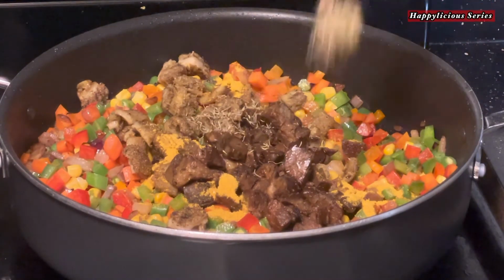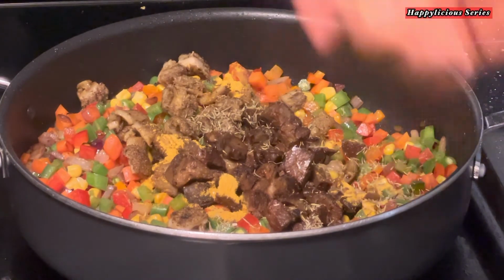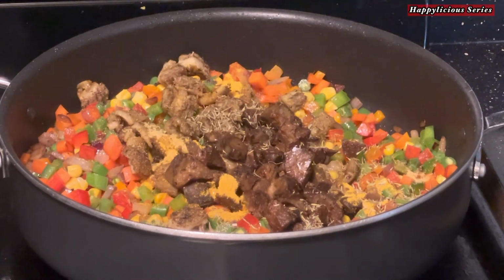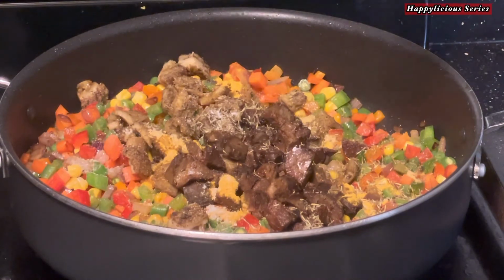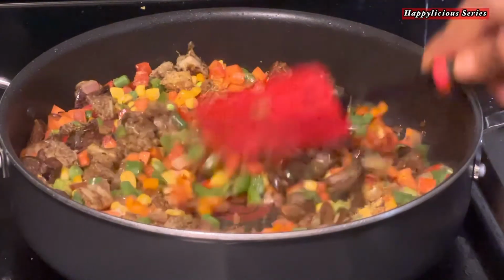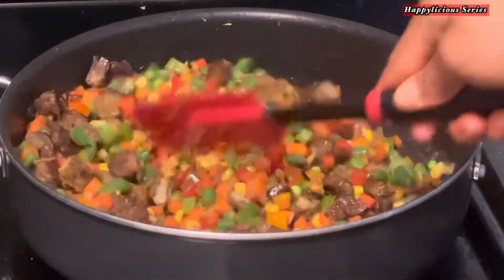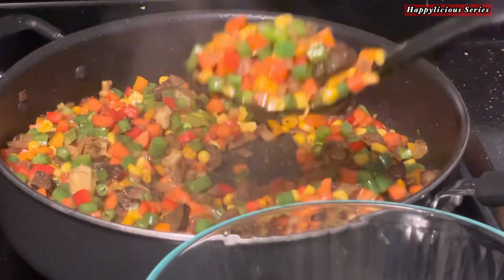So to season my vegetables, I'm going to be using some fried rice spice, some dried thyme, some dried rosemary, some chicken bouillon, and some salt to taste. And I'm just going to fry this for a minute or two because like I said earlier, you don't want to overcook your vegetables. After which, I'm just going to take it off the heat and begin with the frying of the rice bit by bit.